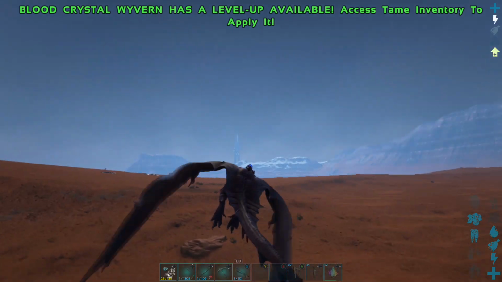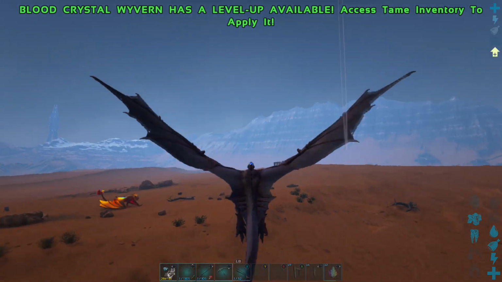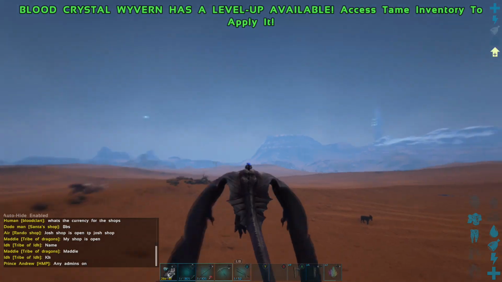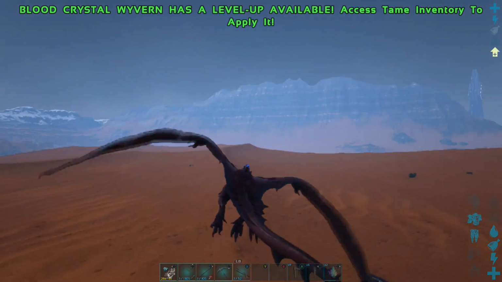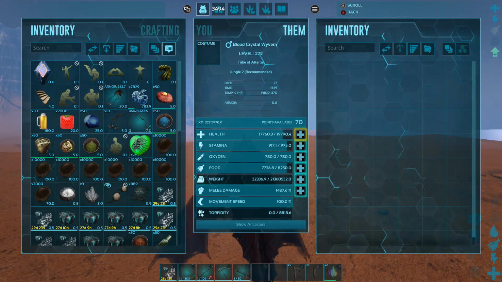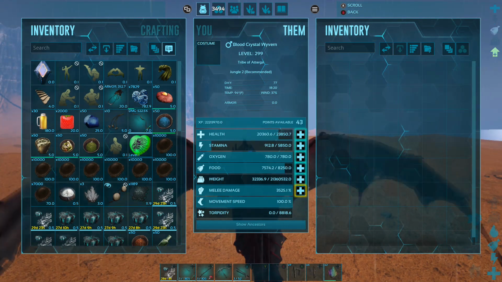Yes, I have two more pods, two more crystals. There are other wyverns. But I want to see if we could do anything with a death worm and a wyvern. But before I get stupid and do that, I think I should bump him up as much as possible. Really beef him up.